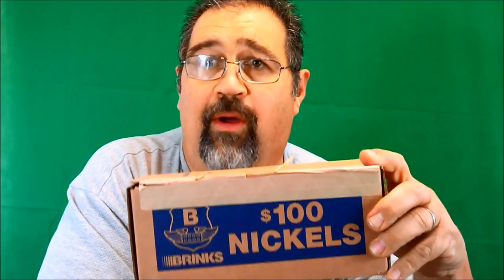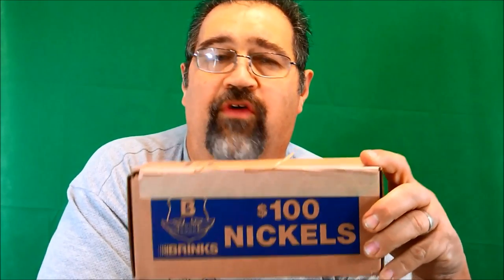On dimes, usually I'll find one per box, which isn't a lot of fun — but the last box I found three, which was cool. Same with nickels at $100 a box: I usually find one, but the last box I found four, which was fun. To me, the half dollars are king — they're just a lot of fun.